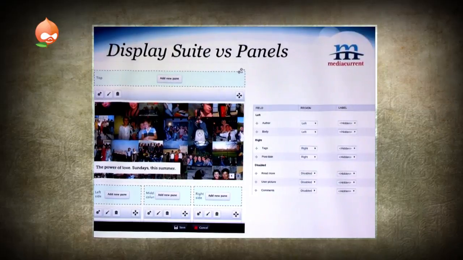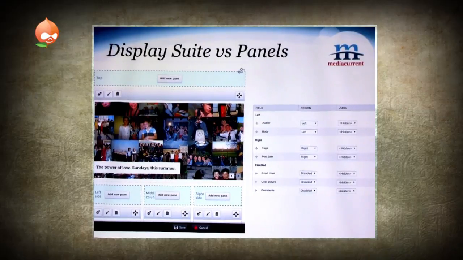The thing about panels is that it's very popular with developers, and Display Suite tends to be popular with themers. Like I said before, having that really granular control over the output for specific fields in your content is why a lot of themers tend to really like Display Suite. Also now, as we're getting into responsive web, being able to have your Drupal site respond based on different devices, Display Suite, in my experience and talking to people, is a lot easier to deal with responsive than panels. I think with panels it's possible, but maybe it's more difficult.